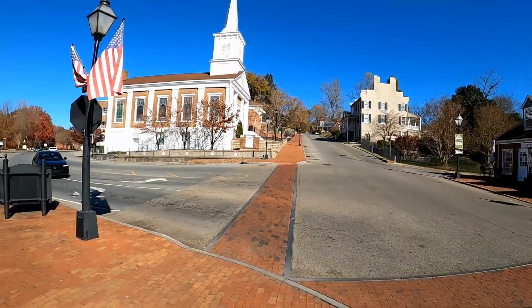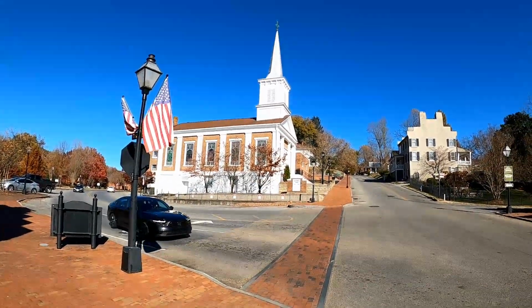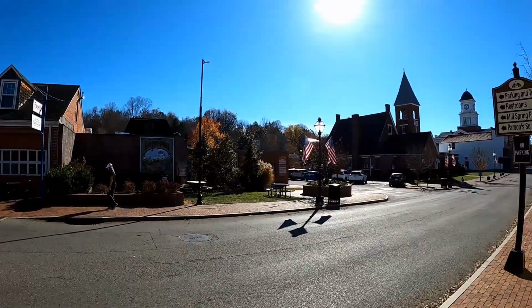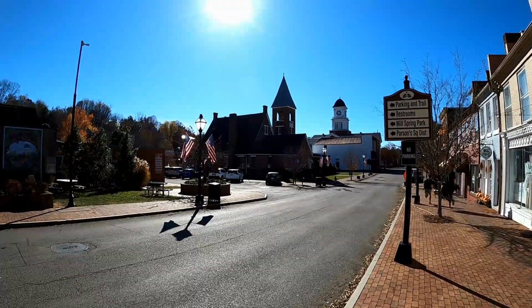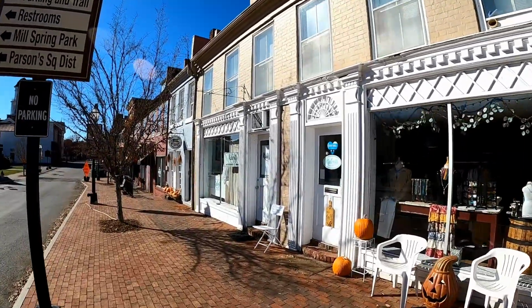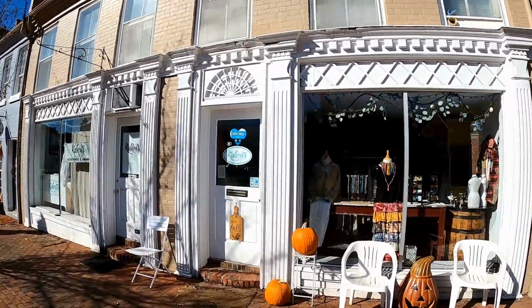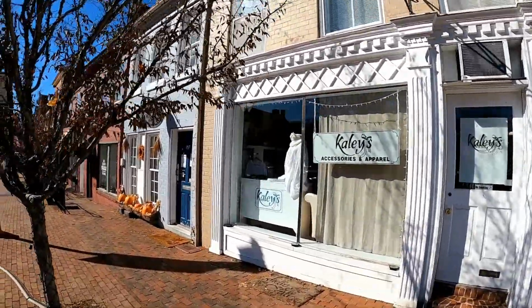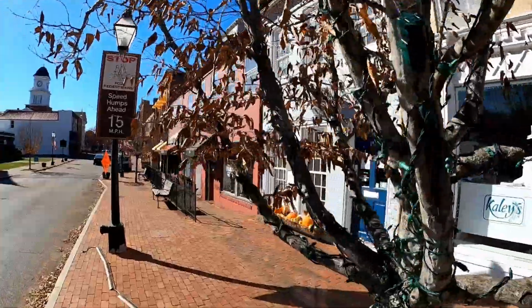It was founded, I think I read, in 1779. It has a population of just under 6,000. And right off the bat, look at that church right there, and the glasswork on that. And we got Central Christian Church. Of course, it is a Sunday, so most everything is closed, typically. So we're just going to take a walk down the old district here.